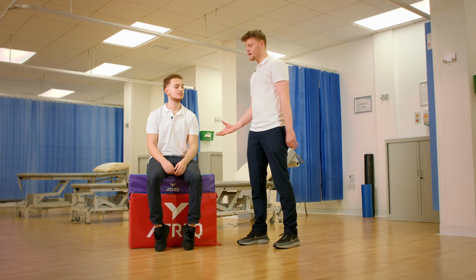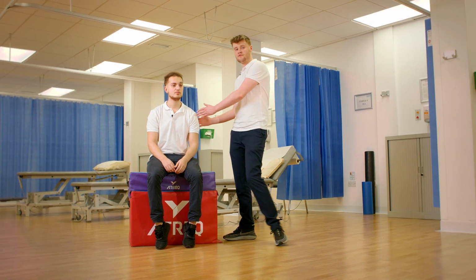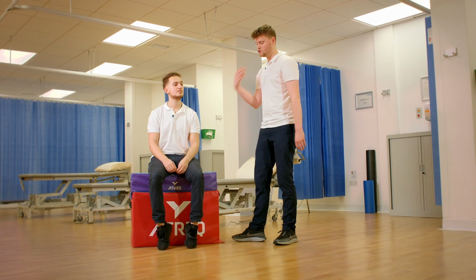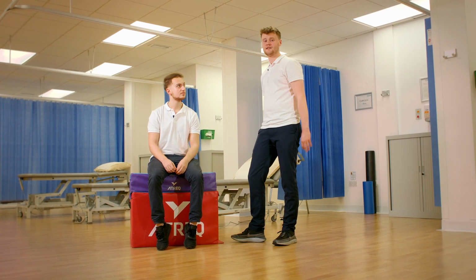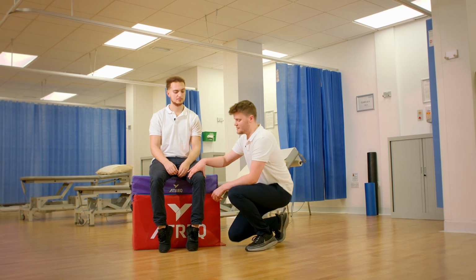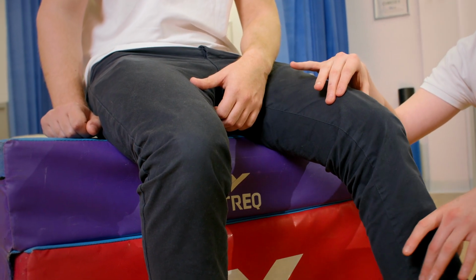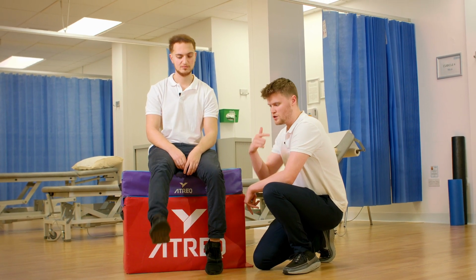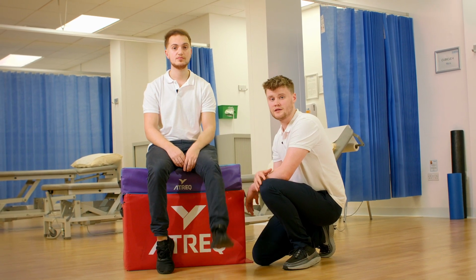So the first exercise we're going to go into for the home exercises is going to be our knee extension into a flexion. Now, Matt's sitting perfectly at the moment, his posture is nice and straight. What this exercise is going to do for us is reduce the amount of friction between the joints and also increase our range of movement, so removing that stiffness. First of all, we're going to start off with Matt's left leg. Okay, Matt, you're going to straighten out the knee as much as you can, perfect. And then we're going to put it into a slight flexion, so bending that knee back. Now, we do this on the right leg as well, and we're going to alternate between our left and our right. Perfect. And we're going to do this for about 30 seconds.